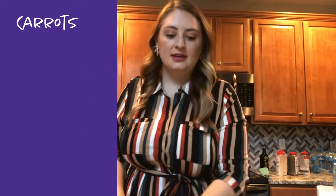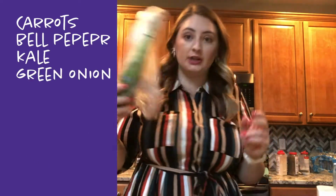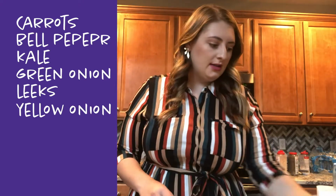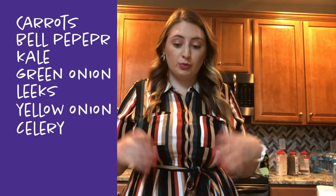All right, so I've got all my ingredients ready. I've got carrots, bell pepper, I've got kale, green onions, leeks, onion, and celery. So proportion-wise, it all just kind of depends on how much of what you want. So I'll tell you how much I'm gonna use of everything, and about how much soup it's gonna get. So from there you can just take it and make it your own and make it beautiful, add, subtract, whatever you want, and that's it.